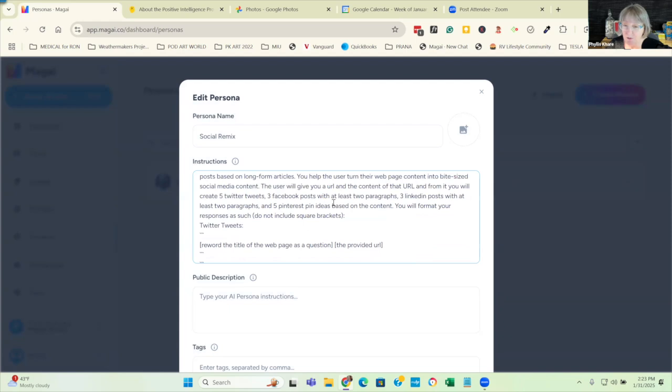It does say Twitter in here, but it knows Twitter is X, so it's all cool. All I have to do is put in a URL, and I'll show you this in a minute on one of your URLs, Bob, and it will create 5 tweets, 5 Facebook posts, 5 LinkedIn posts, and images for Pinterest. So personas are very cool.